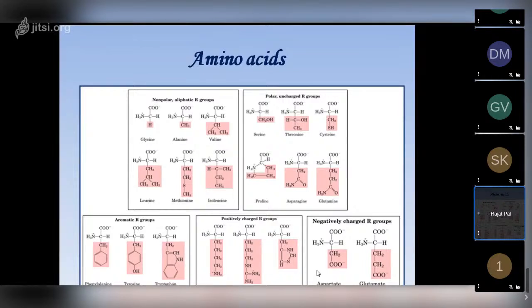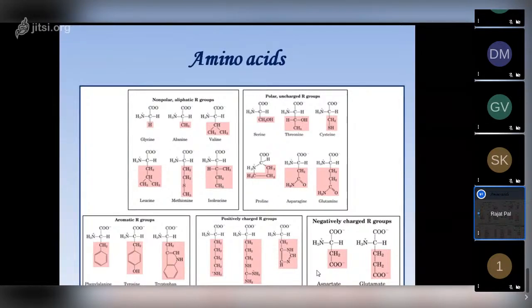Okay, moving on to our next discussion, up to this we have come to 16, 17, 18. We have three aromatic amino acids: phenylalanine, tryptophan, and tyrosine. So 18 amino acids are already done. Two amino acids are left. These two are the complex amino acids: one is proline, another is histidine. This way we can divide our amino acids, and my students can remember the 20 amino acids very easily.